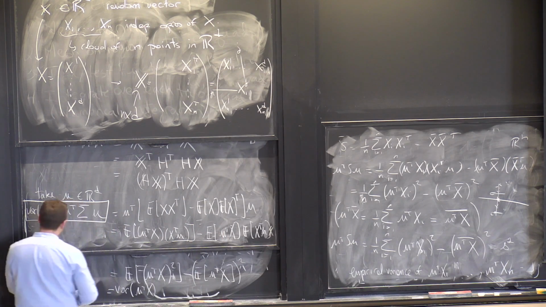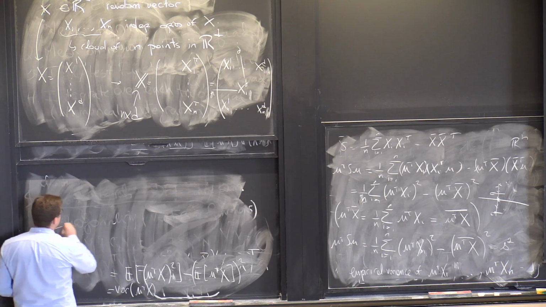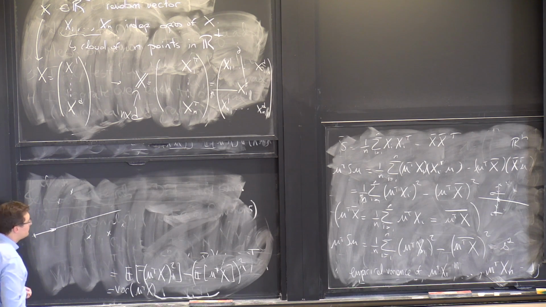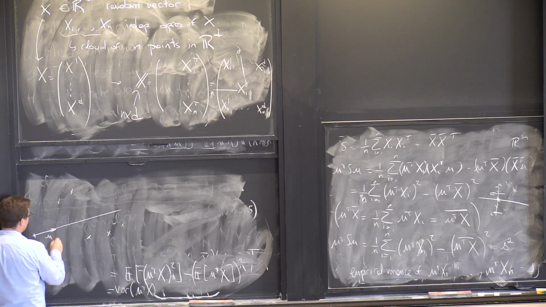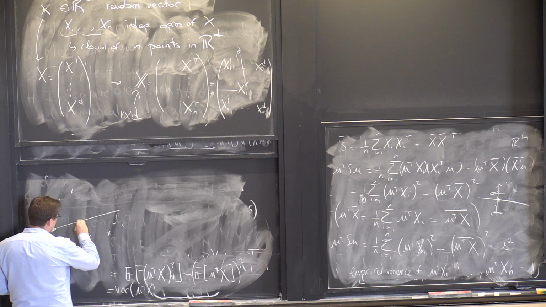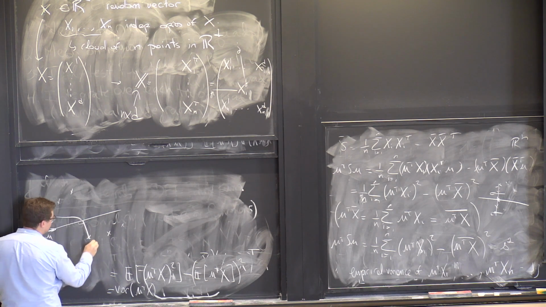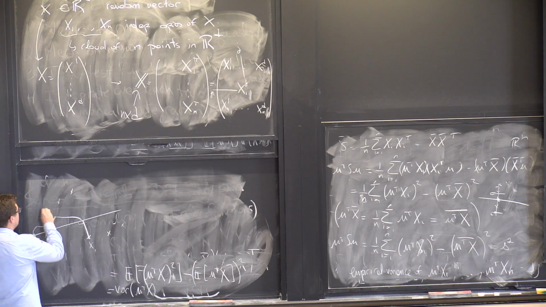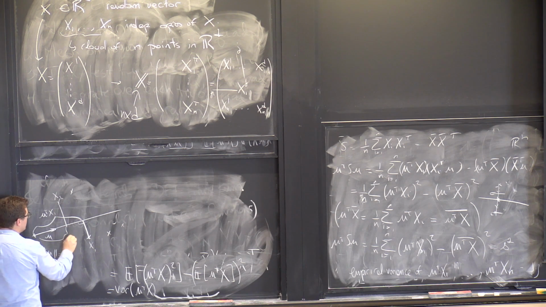So let's just be clear about this. Let's say I have a bunch of points, and u is a vector in this direction. So this is 0, this is u, and let's say that u has norm 1. When I look, what is the coordinate of the projection? So what is the length of this guy here? Let's call this guy x1. What is the length of this guy, in terms of inner products? This is exactly u transpose x1. This length here, if this is x2, is exactly u transpose x2.